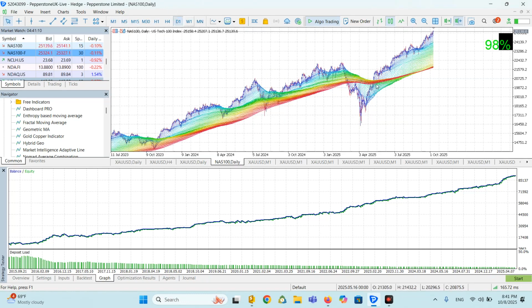And also we have around 98% on the daily chart. So you can prioritize whichever time frame you would like, but you are going to also see a sum of the time frames.